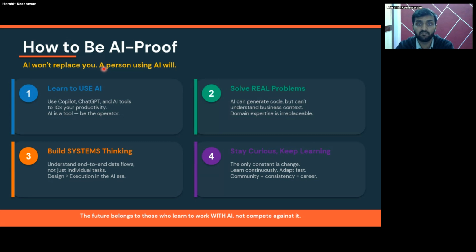For example, if I want AI to build the complete website, AI won't be able to do that. If I say create a login page, AI would do that. Create a forget password section, AI would do that. If I say create a registration page, AI would do that. So I need to navigate it end to end, right?